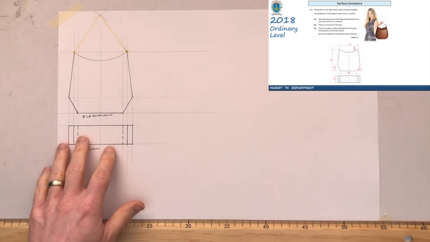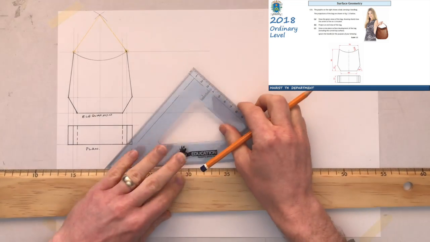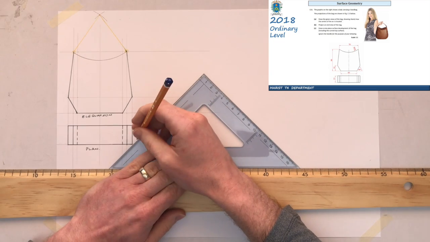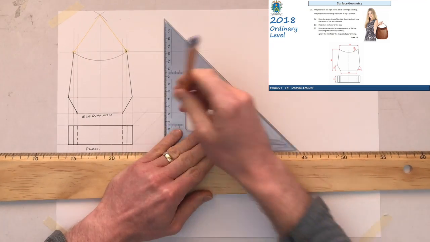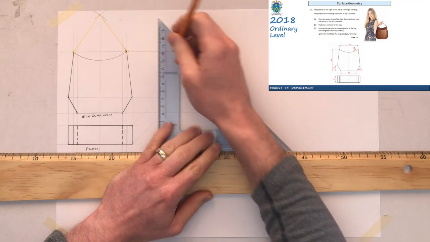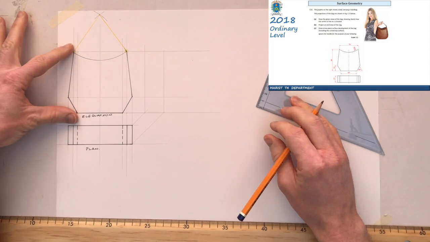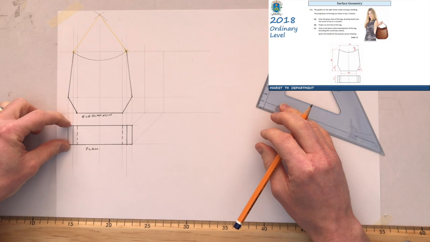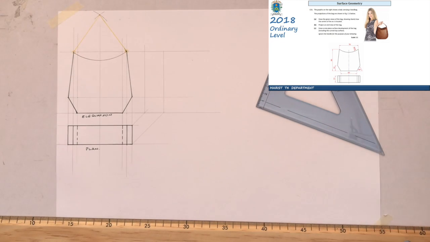So we know we have to come up, bring our depth from our plan up to our end view. So we're going to come up here at 45 degrees using our 45 degree set square, bringing those edges all the way up, and we'll bring them straight up. Okay, so our two rules are enforced here. Whatever height it is in the elevation, it's the same height in end view, and whatever depth it is in plan is the same depth in end view. Okay, so we need to have those. Once you've that done, you've basically got your end view finished.